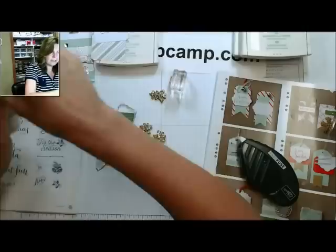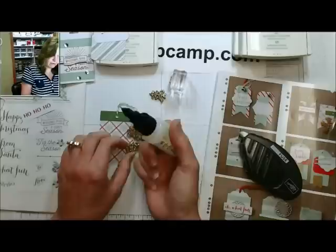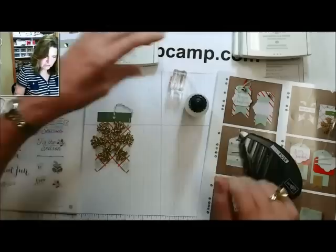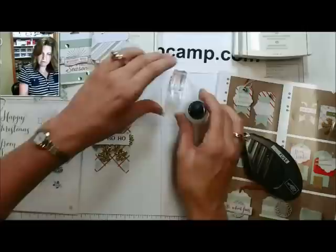I'm going to use the new glue, even though I really don't need fine detail. This is great for those wood neutral elements. And then I will fix my little one here. There. And then all I have to do is attach my ho-ho down the center. See? Nobody will know. Gorgeous. Beautiful.